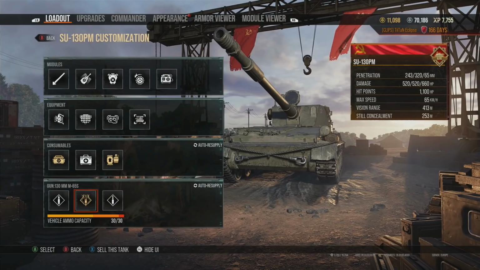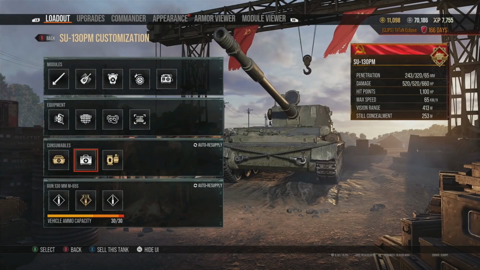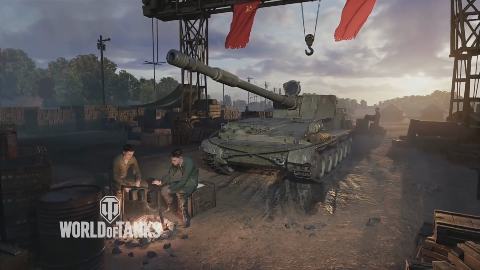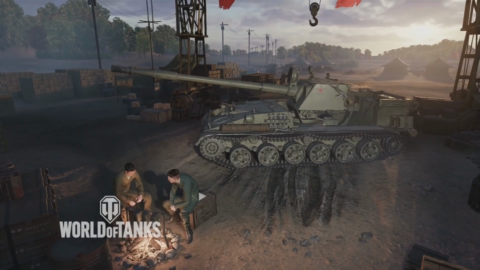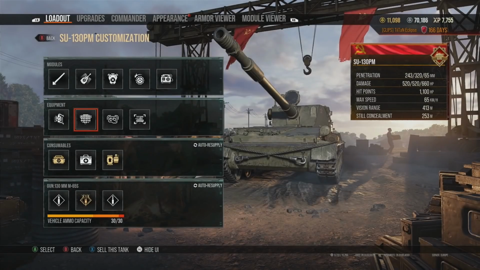So this is where I think this tank, just having that alpha, having that penetration, and having the speed of the tank as well, and the fact that it is quite undetectable, 253 meters of still concealment here, means that you're going to be able to remain undetected for the majority of the time. It's not like you're a gigantic box that actually gets spotted. You're just a gigantic, cumbersome pack animal that just loads rounds into opponents.